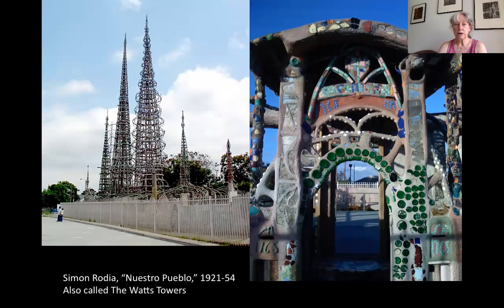steel towers, structures that are in Los Angeles now. He built them in Los Angeles, and he developed a special kind of concrete, and he inlaid them with all these designs, and they're structurally sound, amazingly. Nobody really knows how he did that. He didn't model them ahead of time with computers, but as he built them, he just managed to make them sound enough that they've stood up all this time, and you can still visit them. It's safe. You probably shouldn't climb on them, but they're safe to look at.